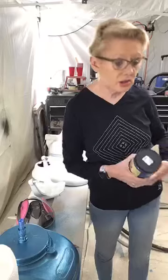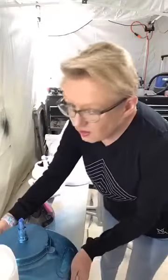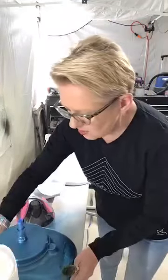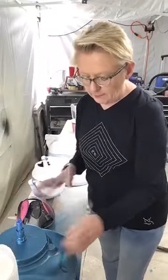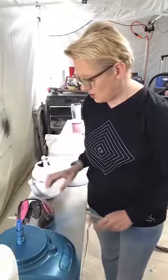I'm going to move all of this over, and I'm going to show you how unbelievably simple it is to spray your small appliances. Let me get my stuff out of the way. We'll also be using this old wax brush that I had on hand, and after I sprayed the first coat, this is heavy, on my food processor, I wanted to give it a little bit of texture for the second coat to hold on to, so I just took my brush and dabbed a little bit. This will help you to avoid any drips or runs when you're doing your second coat.